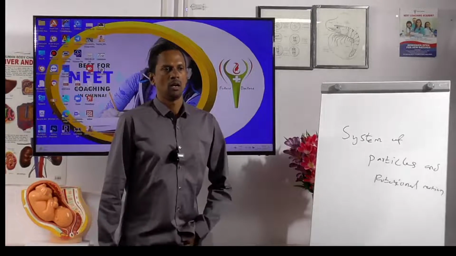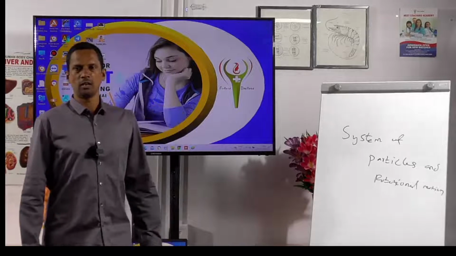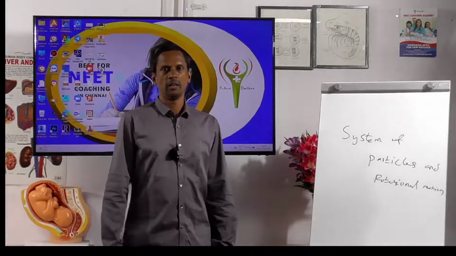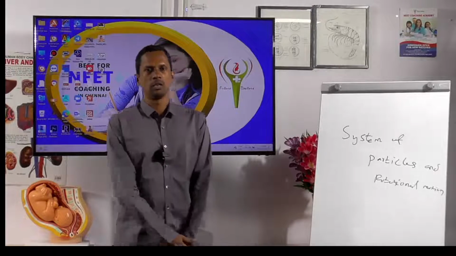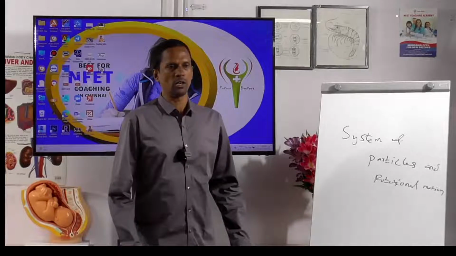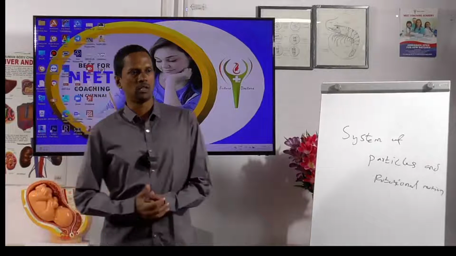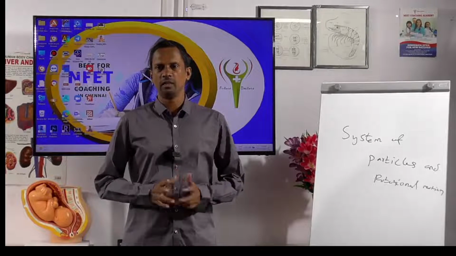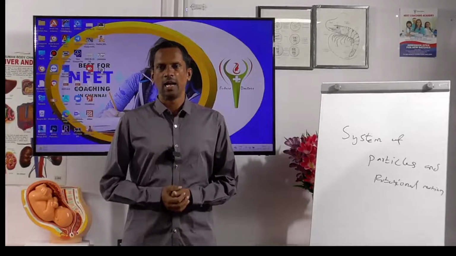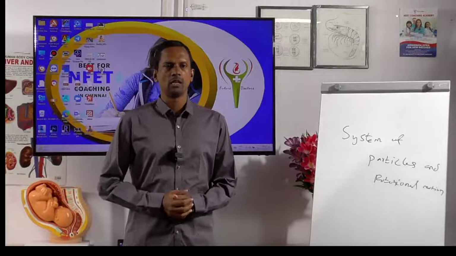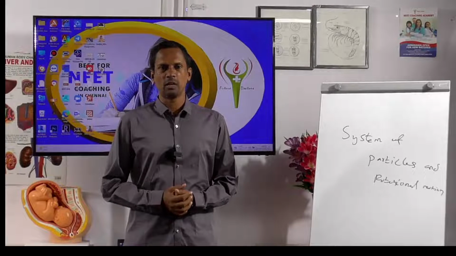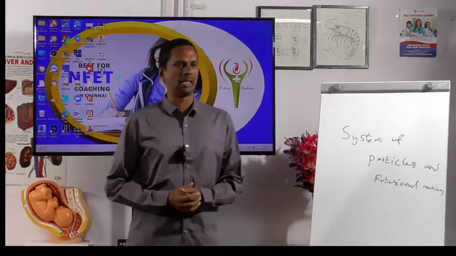Good day. Today we are going to see an important chapter in the NEET physics session, that is system of particles and rotational motion. Linear motion versus rotational motion. Linear motion is the translation one. So translational motion versus rotational motion. When it comes to rotational motion, what example can you tell?